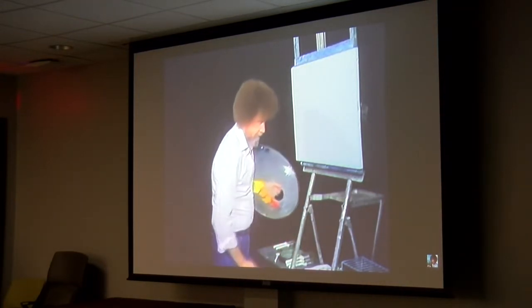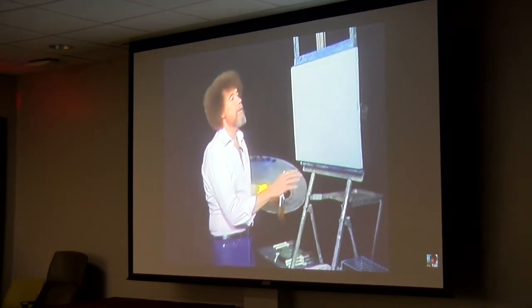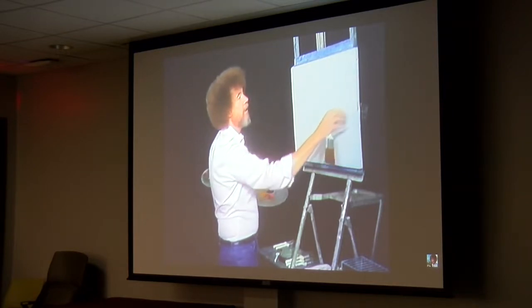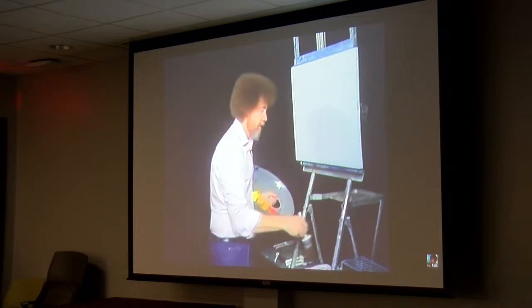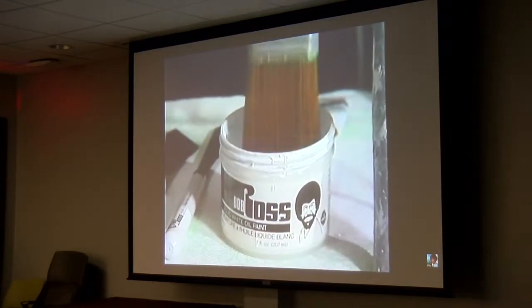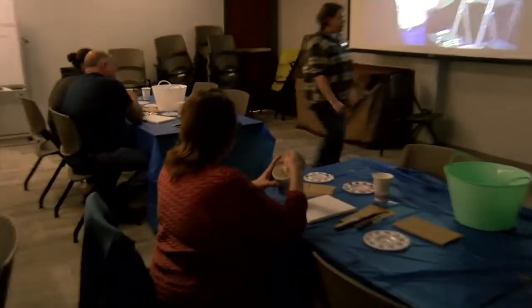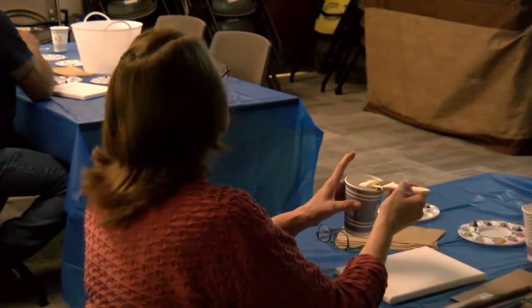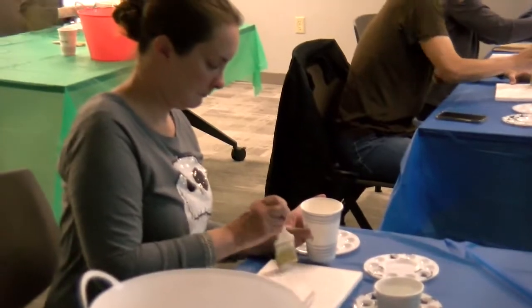So I tell you what, let's take off and we'll get started here today. As we mentioned earlier, normally the first thing we always do is cover the entire canvas with a thin, even coat of the liquid white. So we'll just dip the old 2-inch brush right into the liquid white, about like so, and we can go right up here and begin covering the canvas. All we're looking for is just a nice, thin, even coat.